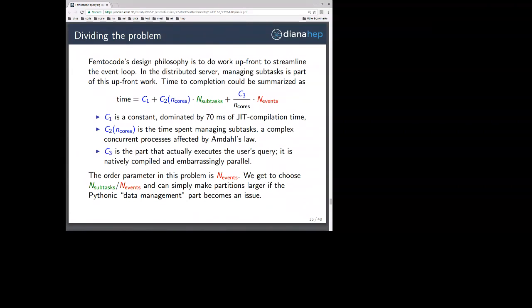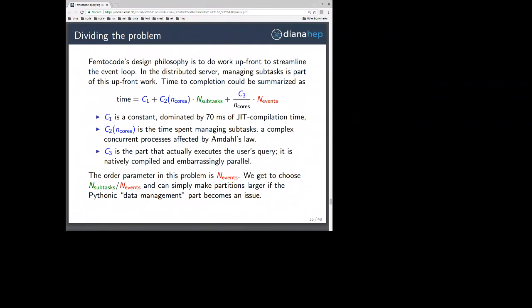We can really say C3 divided by n cores times n events. So the order parameter in all of this is n events. We don't get to choose that, and it's big. We do get to choose n subtasks over n events. So if we have a problem with C2, this overhead, this data management, we can just make the partitions larger, up to a point, of course.